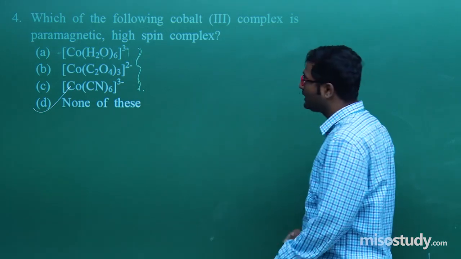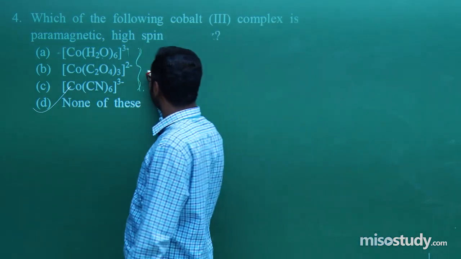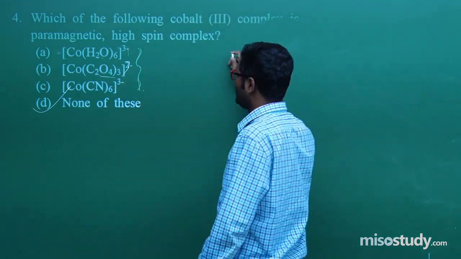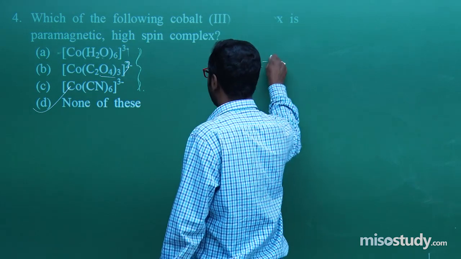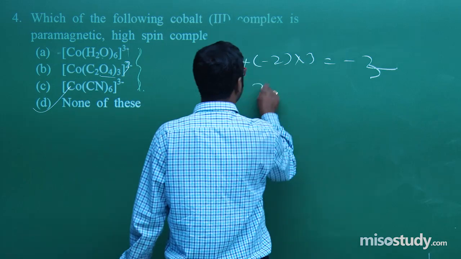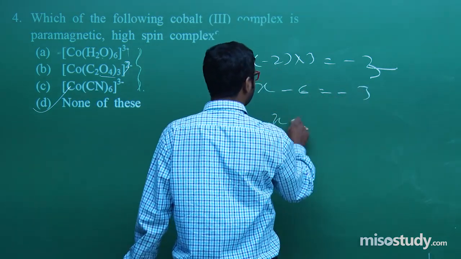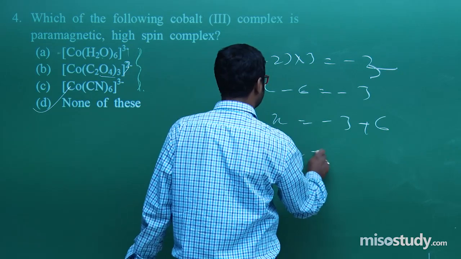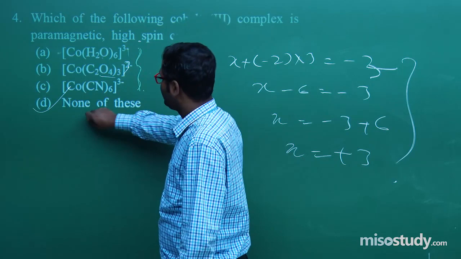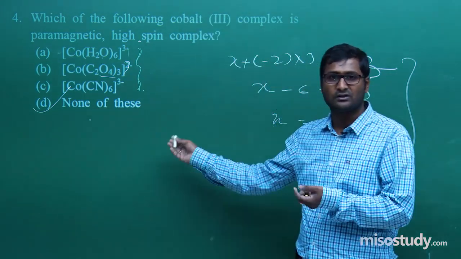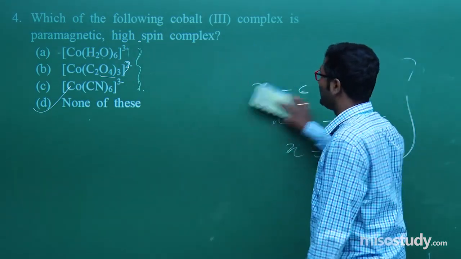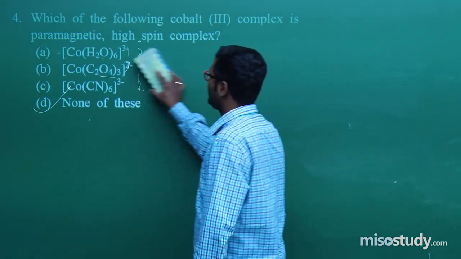Now let's move to one more thing. I have to modify this question, put here 3, because I didn't check cobalt in this option. It will be x minus 2 into 3 oxalate ion, that is equal to minus 3. x minus 6 is equal to minus 3. x is equal to minus 3 plus 6, x is equal to plus 3. This is the correct order, minus 3 plus 3, done. Now you can say none of these. I have modified this because these form stable complexes. So for this question, D is the correct option. Clear? Now let's move to the next question.